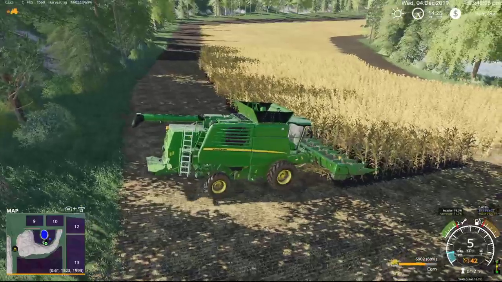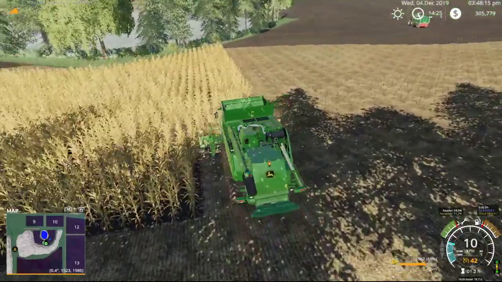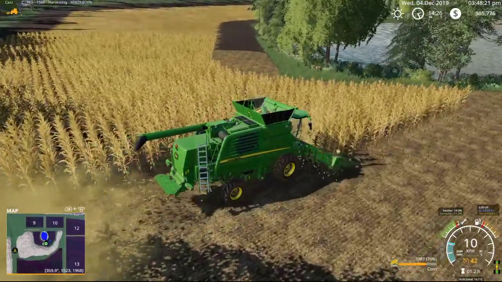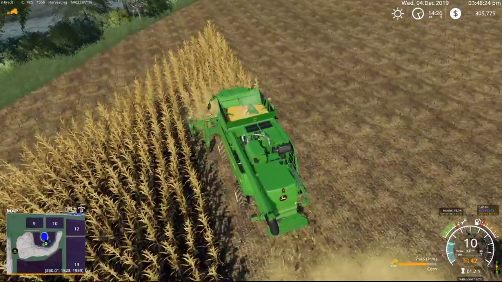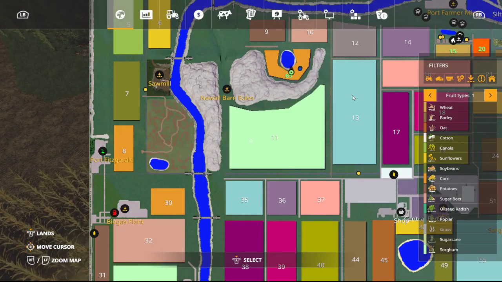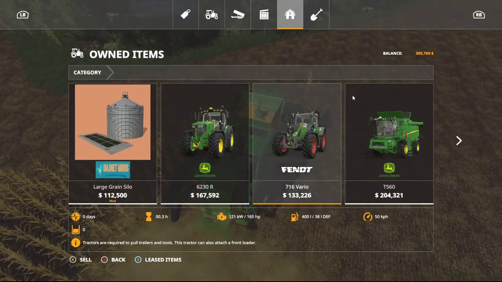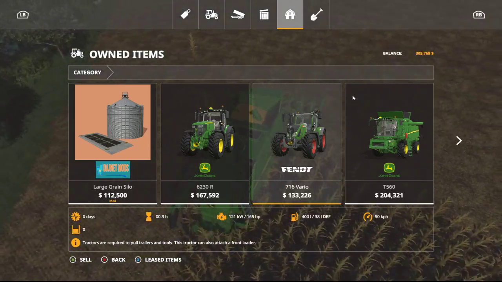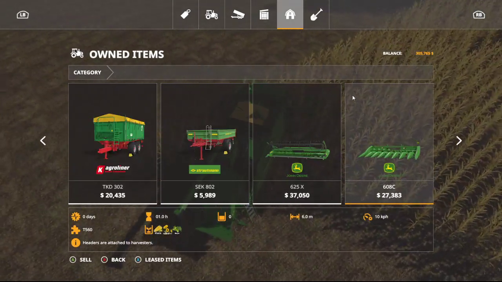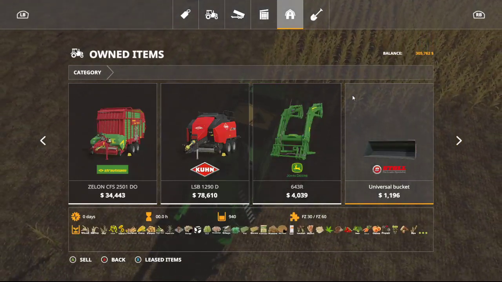I might give Mr. OTD a call for tomorrow morning, Pierre, and see if he's able to come on or not. Have a look at what we've got. Stock equipment that it comes with. Oh, it's got 2 John Deere vehicles here. That corn header's the one that I bought in.